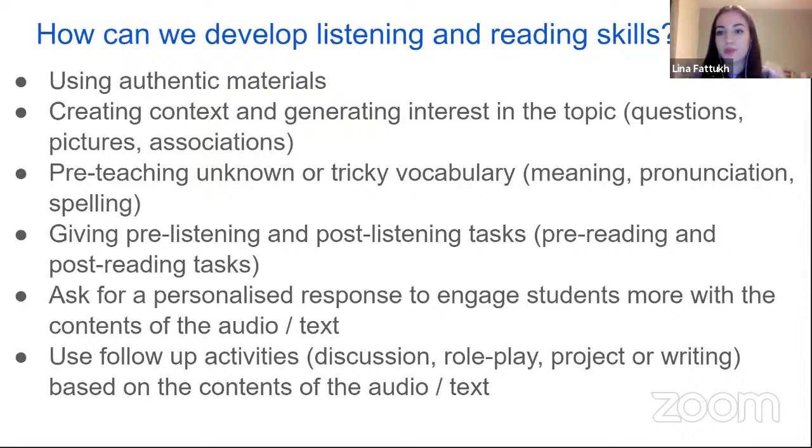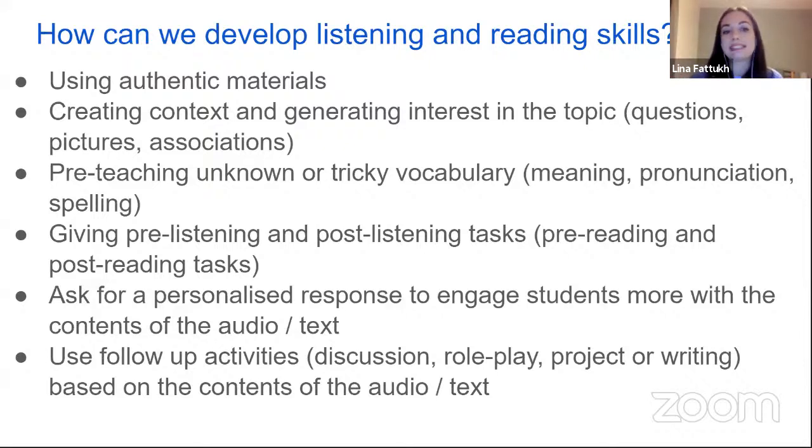This helps students to activate their existing knowledge about a particular subject, a particular topic, and it makes it easier for them to stay within this context throughout the lesson. So what do we do later? What is the next step? Whether it is reading or listening, we need to prepare the students to listen or to read. How do we do this?